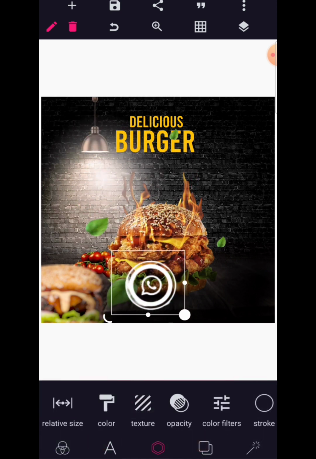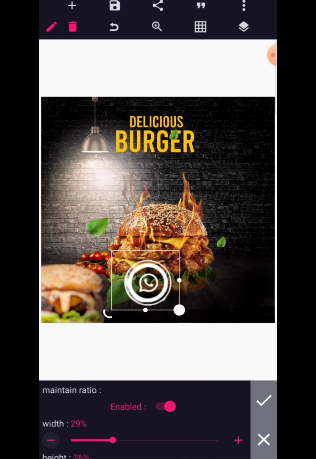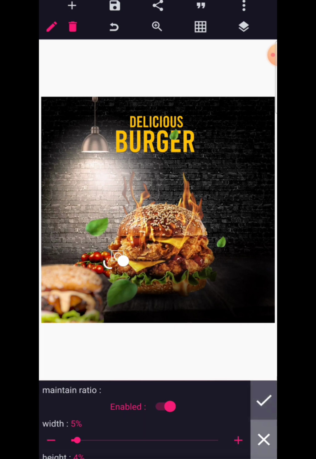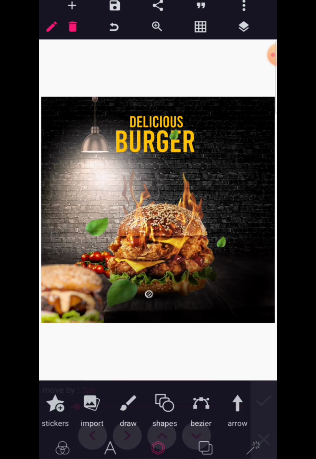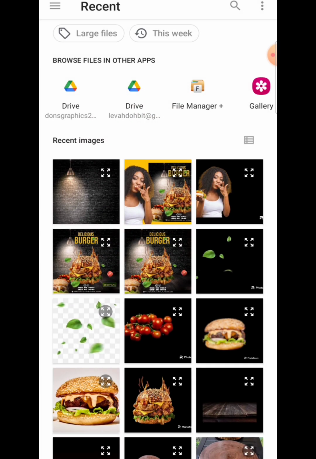Then let's reduce it in size to just about 5. And we use relative position now to place it here. And after placing it, let's go and bring now the call button.